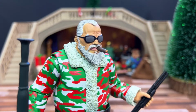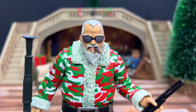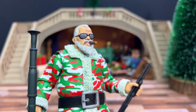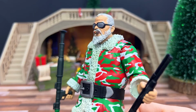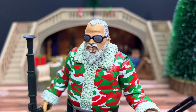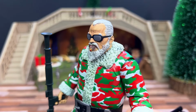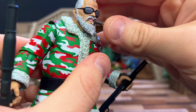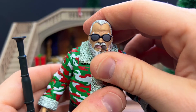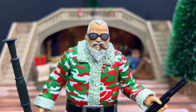This one is really funny because Santa has even got a stogie here in his mouth and is chomping down on that. That's not removable. I'm pretty sure that is just in the sculpt. If it is removable, I don't know anything about it, and I would hate to pull on this thing and then all of a sudden break it off or something. It's one of those things that are a little more fragile. So who knows, maybe you could pull it right out, but I don't think it's meant to be removed. It doesn't feel like the most secure connection in the world either. So just watch out. But yeah, I'm really satisfied with the head sculpt. I think it's a great touch.